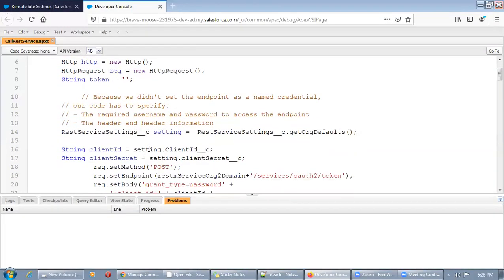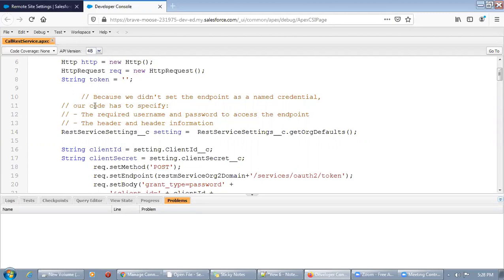Okay, so first of all, whenever we get any kind of URI, the URI may need authentication or may not need authentication. If the URI does not need authentication, we can directly call that URI, as we have seen in one of our sessions, where we directly hit the URI and get the result as JSON. Here, because we need authentication, first of all we need to get the authorization token.